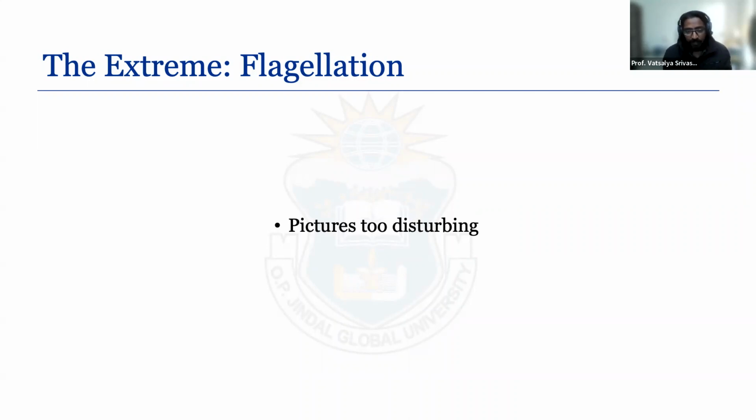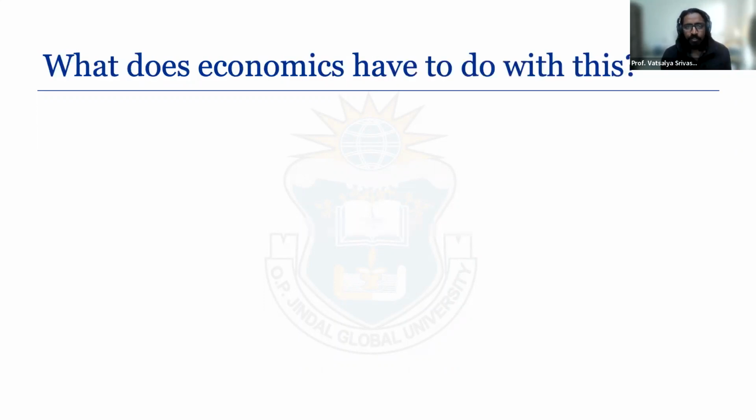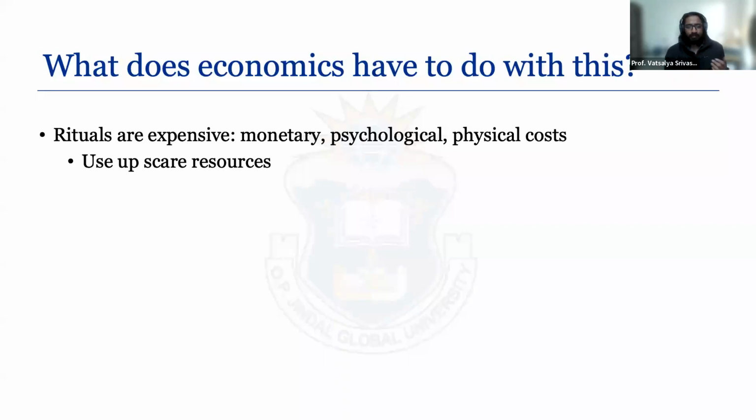Now, what all of these three have in common is that something wrong has happened, and you are trying to convince yourself and other people in your religious congregation that you want to move on from it, and you have made the effort to convince everybody that whatever happened was not something that you wanted to happen. Now, within this context, we have to again ask the question: what does economics have to do with this?